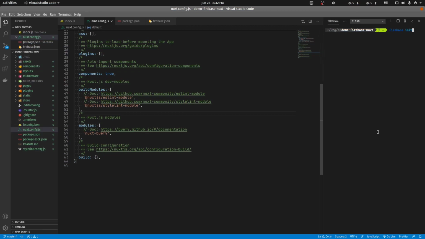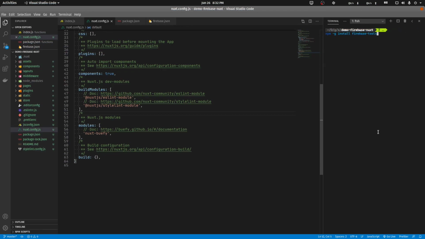So before you can run this command, you need to make sure you have installed Firebase tools first. Without Firebase tools installed, you cannot use the firebase command. So in order to install Firebase tools, you need to type in npm -g install firebase-tools.